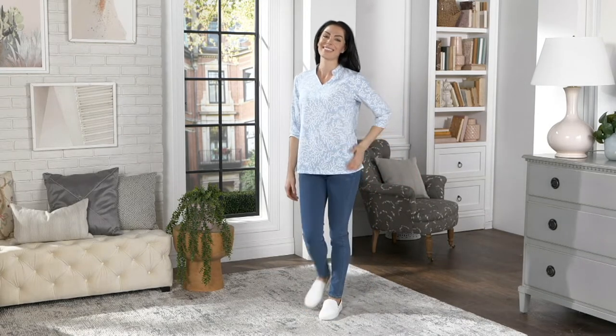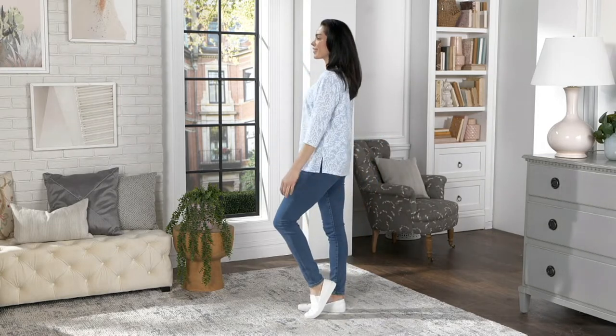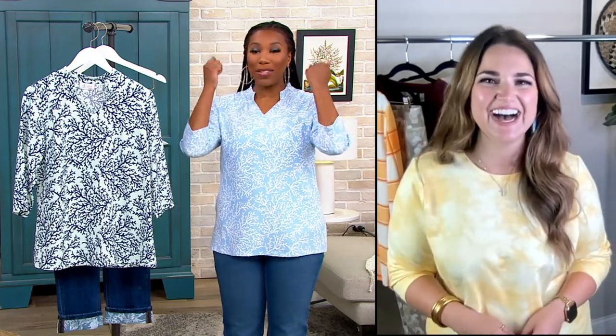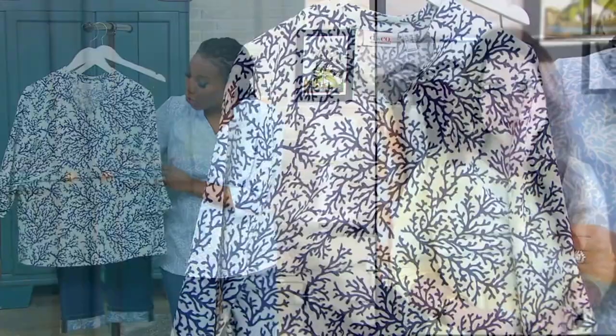Double dipping, double duty — dress it up, dress it down. I think it's perfect for any summer event. The fit is just easy — nothing clinging to you. Although it's a woven, there is some stretch in it. I changed quickly in between the hour and was able to just put this on over my head without having to squeeze my arms in. You just throw it on — it's easy to get into and out of because there is a little bit of stretch, even though it's a woven, and you have that really elevated look to it.